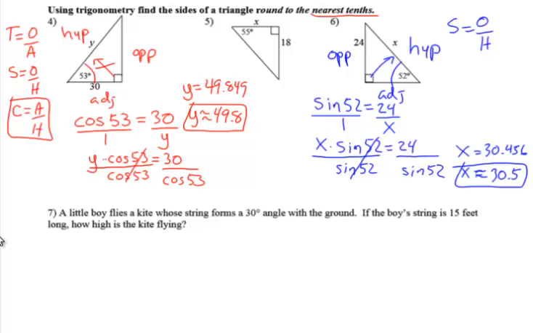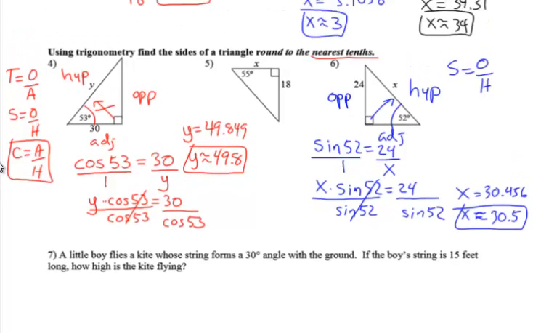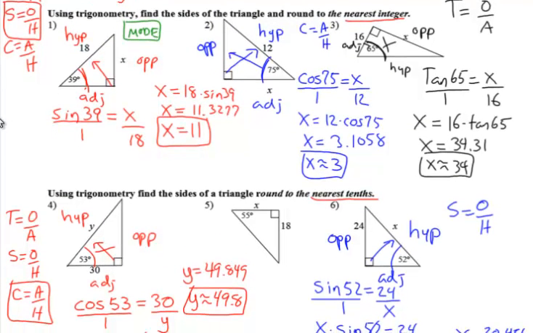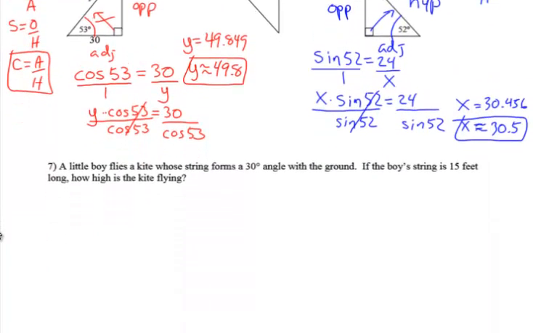All right, so 4 and 6, those are the ones that can be a little tricky. You've got to pay attention. There's an extra step, and you're going to have to divide. Whereas 1, 2, and 3, that's really straightforward. You just cross multiply, cross product property, and you're good to go.